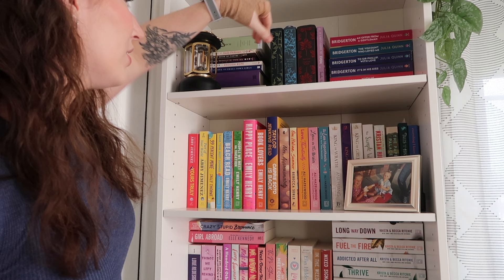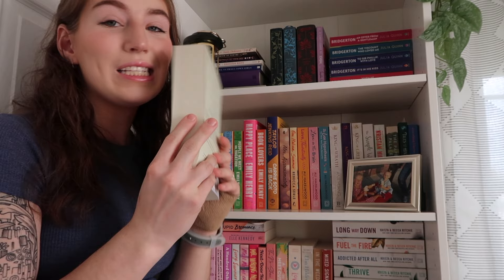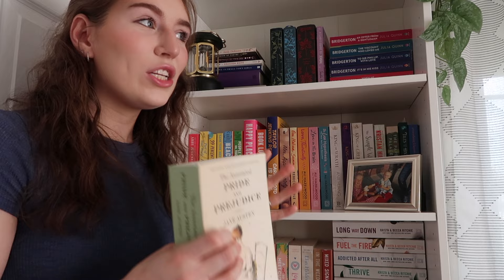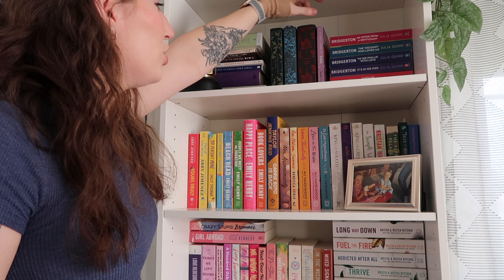Up here we have some of my favorite poetry books that I read every once in a while, and I also have the annotated copy of Pride and Prejudice. This is a very large book because each page has a page alongside it that annotates and explains everything, which I feel is very good to bridge the language divide from old English to current English. Then we have some of the Bronte books: Jane Eyre, Wuthering Heights, The Tenant of Wildfell Hall, A Lady's Guide to Scandal, and the Bridgerton series — kind of an older section.